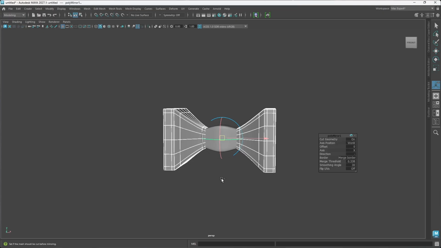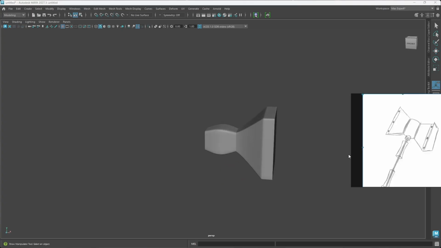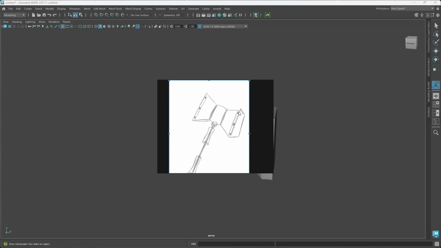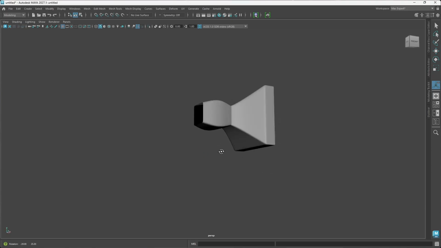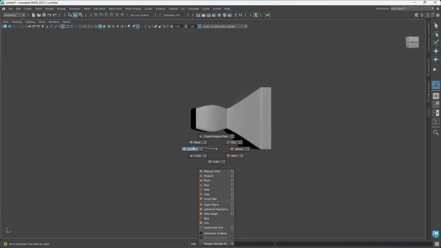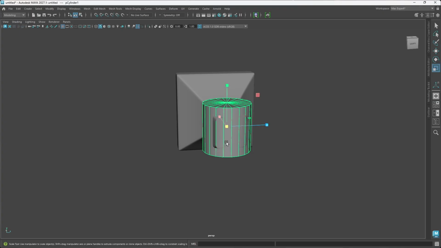But before I mirror, I'm going to undo. There are some things I want to do. First, before I mirror, I want to add all these bolts. I want to add them there. But before I add them, let's create the handle right here. So we're going to shift right click and add a cylinder. It should be exactly in the middle. That is the reason why I try to maintain the middle.